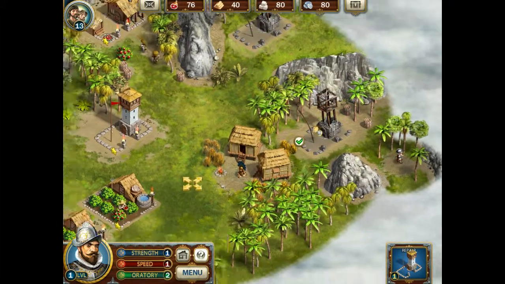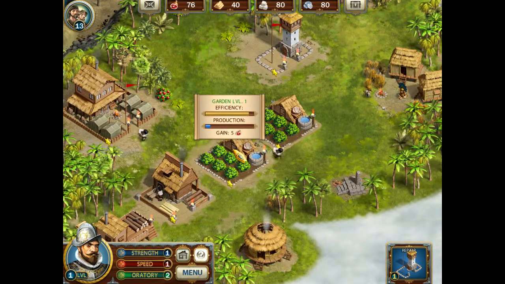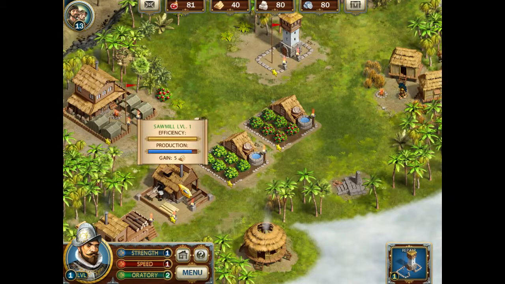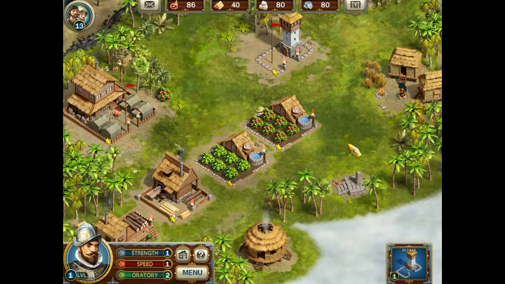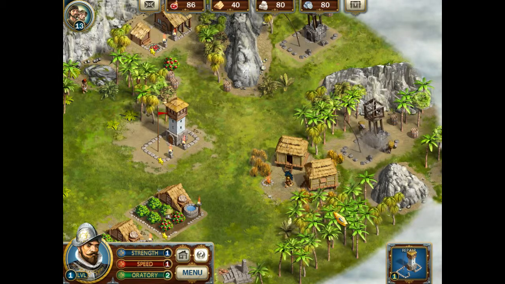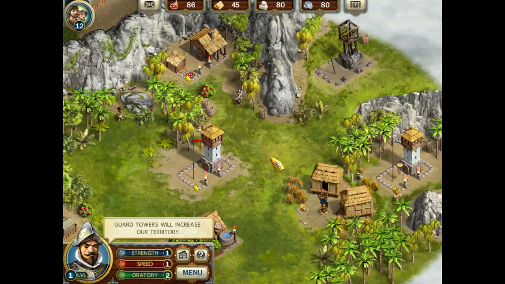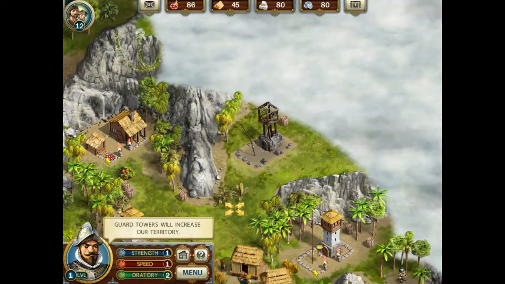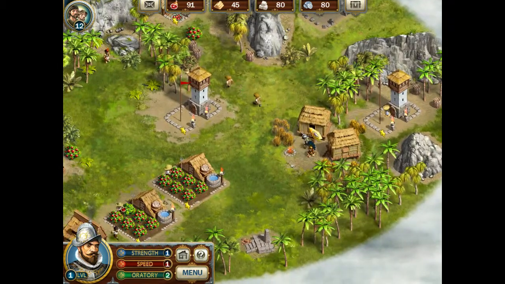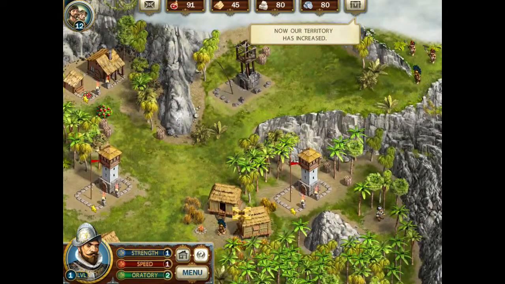Ah, that makes it a little more challenging. First, I'll get this thing rolling. So that's good. That's starting this fall. So this is still good, so we gotta watch the efficiency of that one. Repair, repair, repair. Guard towers will increase our territory, yes. And there goes a guard. I guess the guard has to be in there. There it is. Ooh, nice.